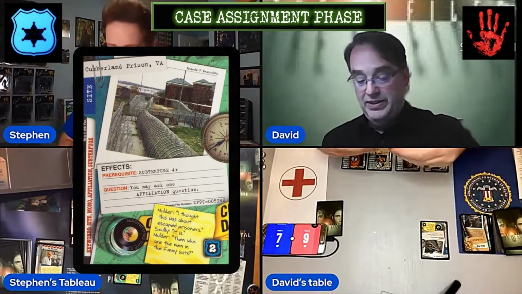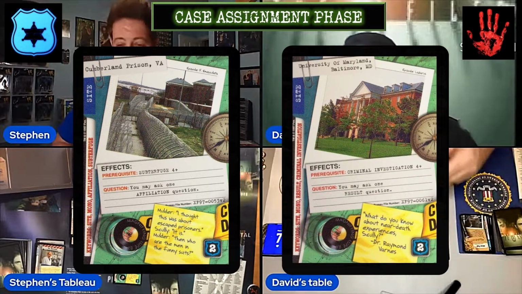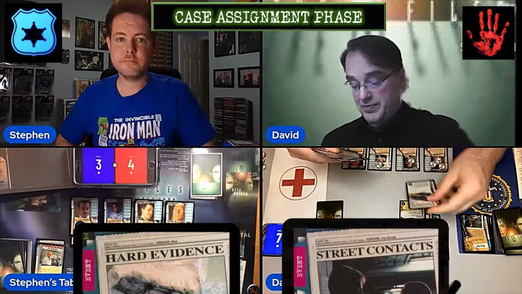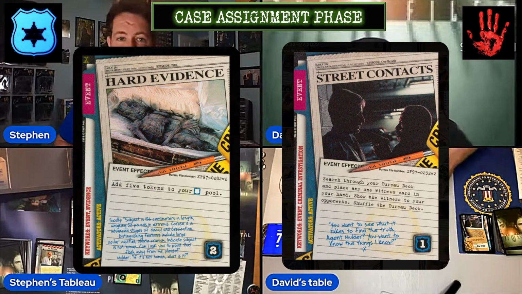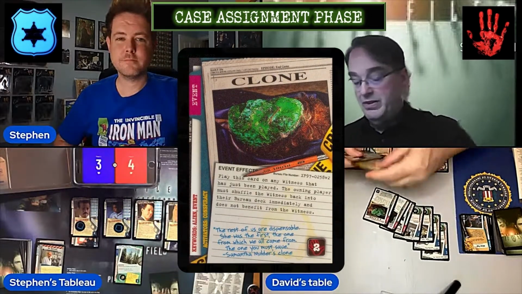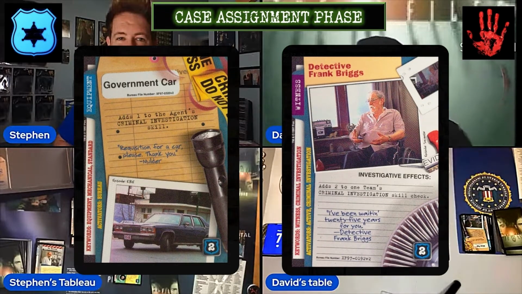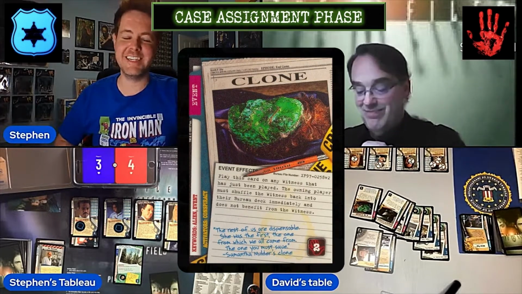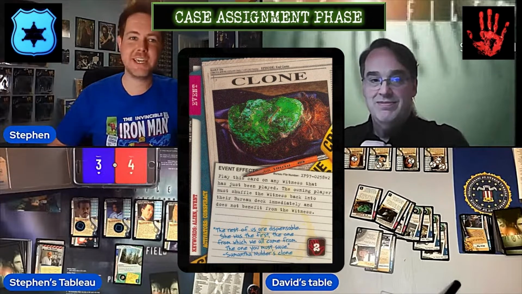So, David, what do you got in that hand? All right, I have a site, Cumberland Prison, and then University of Maryland, Cape Cod, and Broad Street, Philadelphia. Hard evidence, street contacts, and clone. And then government car and Detective Frank Briggs. So only one conspiracy. The only CP card you have is the clone. So unfortunately, that is a pretty weak card to be casting Hosteen's token on. But unfortunately, it's the only conspiracy card in your hand. So we'll have it at that. Which means you won't be able to knock out a witness should I be inclined to play one.